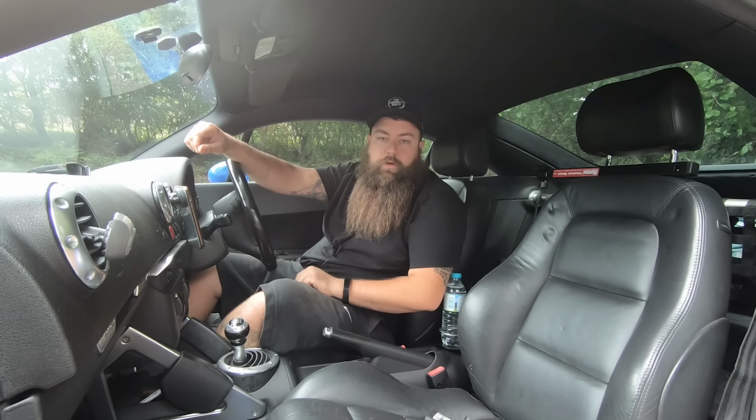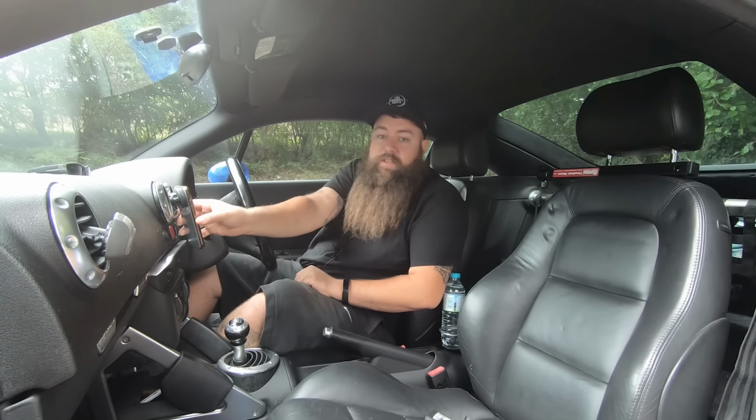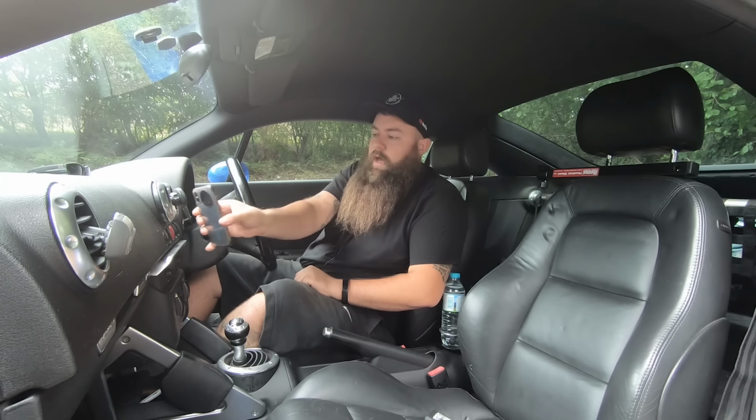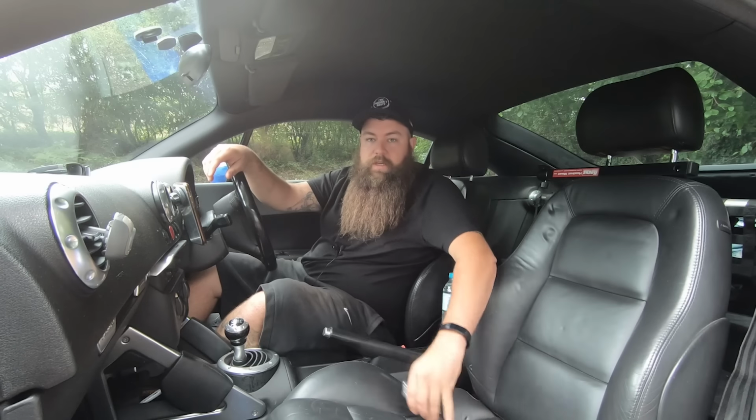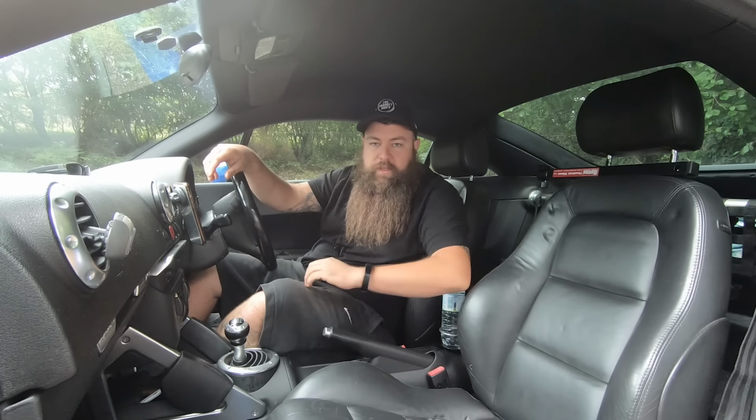Okay, so when going to look at an Audi TT Mk1, there is only a couple of things that you'll need. Firstly, you'll need your smartphone, and I'll explain why in a minute. You'll also need a torch. You'll be able to look into some of the parts underneath and get a good look in the engine bay.